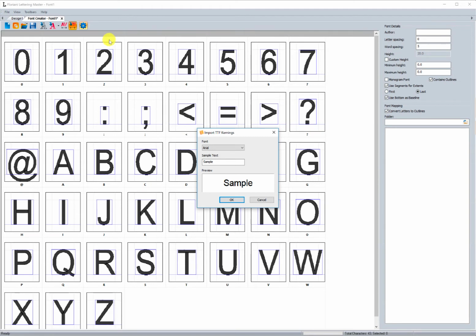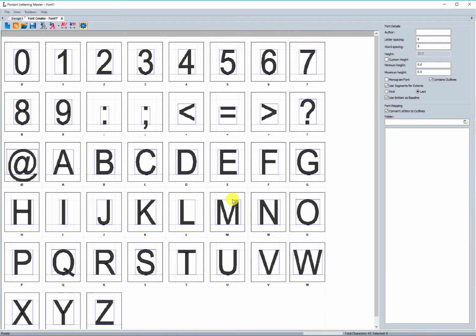So the first thing you have to do is make sure you select the same font that you used when you brought in and created the font. So I have Arial, that's the one that I chose, so you'll want to make sure you remember what the font name is. And we'll hit OK. And that imports all of the kerning for the different letters. Okay, so now it's going to take it from that TrueType font, and it automatically applies them to the letters. So it's very easy to do, it's very simple, doesn't take any time. So now let's explore what else we can do.